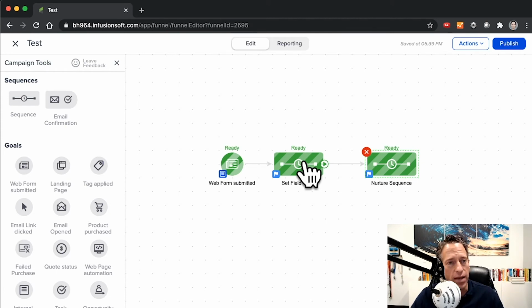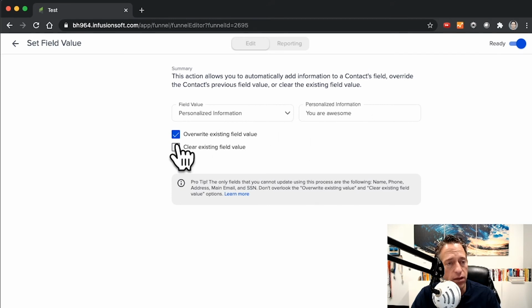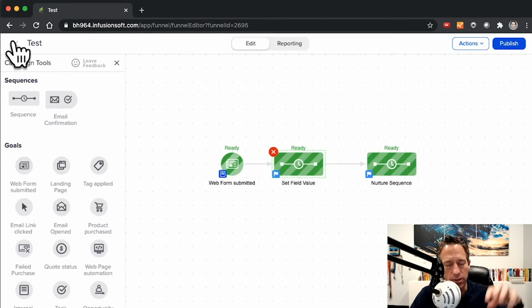But this makes it so that anytime I want to change that value, I can just come in here into the sequence and update what's being populated in that field. I can then pull a list of all the people that have already had it populated before, manually bulk update all their contact records if I need to, or just run them through this sequence again. If that's a separate sequence in a centralized campaign, then I can just run contacts through it, and that will make sure that value is populated in that custom field, and then I can use that custom field in any sequence, in any communication, in any campaign across the entire Infusionsoft account.